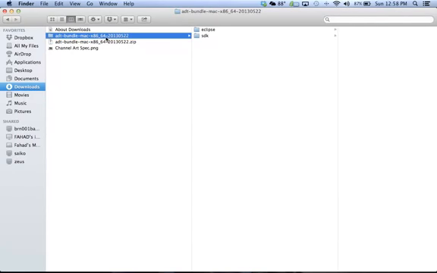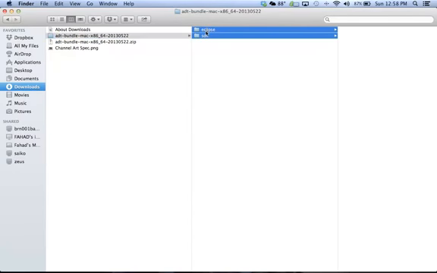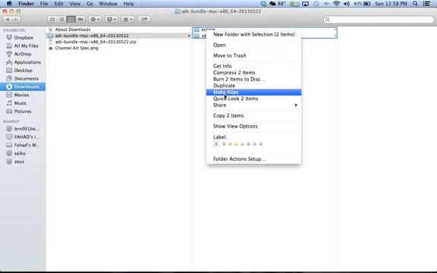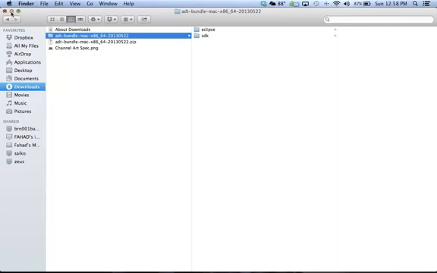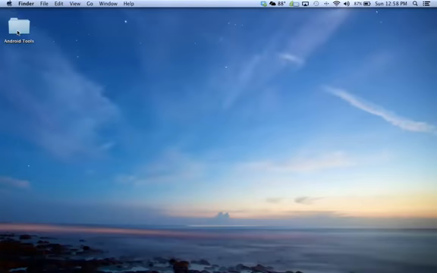Okay, so once you have it expanded, I want you to copy and paste the two files that are in the folder, the Eclipse and SDK. So copy these files, or you can move them as well, but copy these two files, minimize this, and create a folder on your desktop and give it a name.